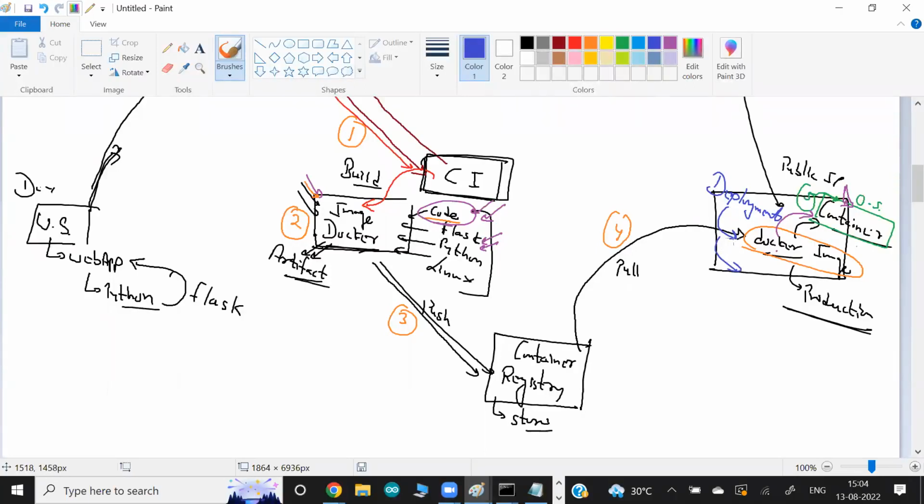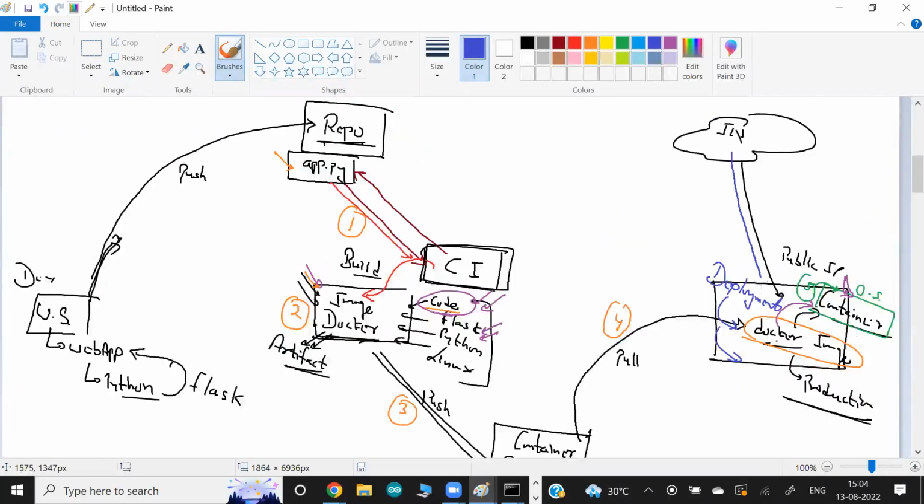in this computer, in the production computers. Because the application has been executed or deployed in the production computer, it means any client who is hitting this public IP address can see your app. What they can see is what is there in the container, which comes from the code of the app that has been developed by your developers. So up to step number 5, your deployment will be done to the production environment.